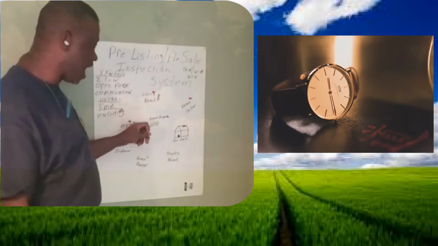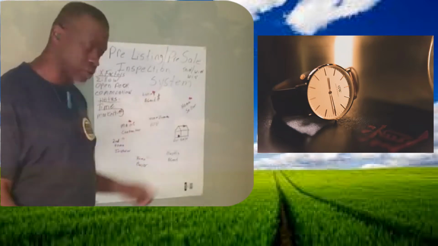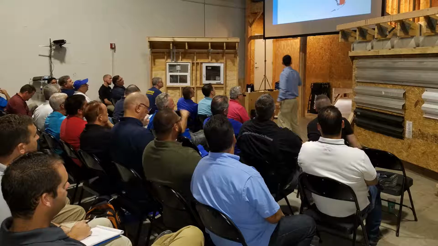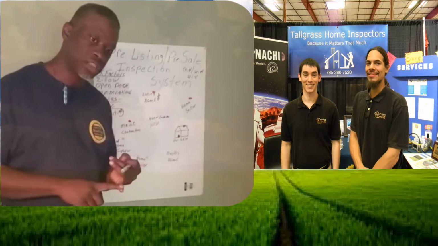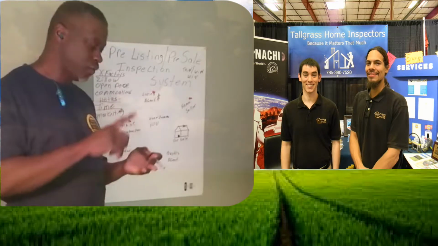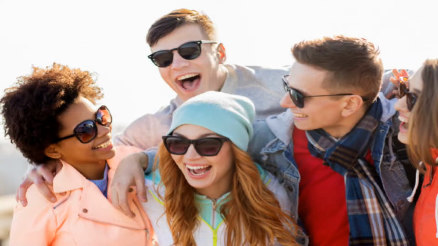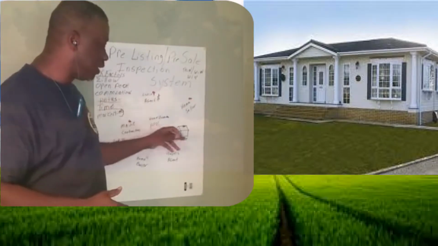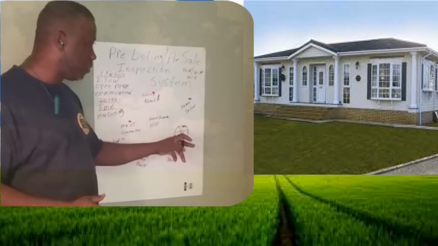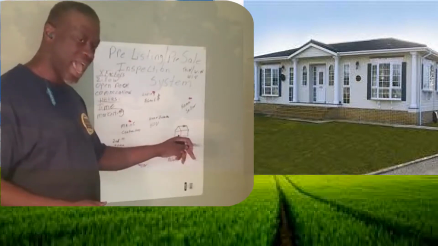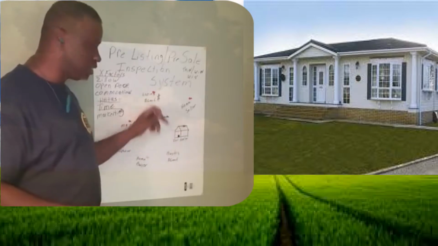And there's another small caveat to time, and that is your own personal time. All the inspectors that I train, I say that you should have a life, okay? Because the people that I hire are full-time college students, people that are changing careers, or families. They have a lot of other things going on. So I had to create a system so that they can go in there, inspect the house, and report on the house quickly, accurately, and get it back on time.